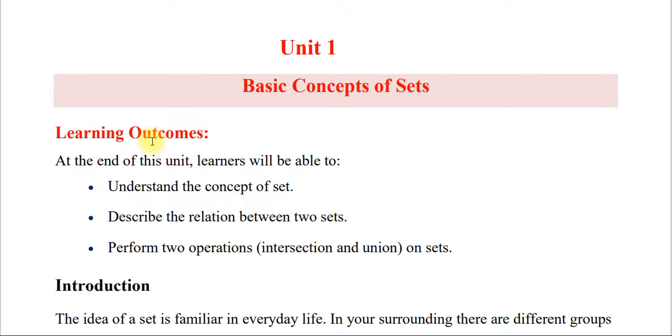So here are the learning outcomes, or at the end of this unit what students should be able to do. ኦኬ ያ ማለት ነው እንግዲህ ይህንን ክላስ ከጨረስን በኋላ ወይም ባጭሩ ይህንን ዩኒት ከጨረስን በኋላ እያንዳንዱ ተማሪ ምን ይጠበቅበታል? የመጀመሪያው understand the concept of set፣ የሴትን ኮንሰፕት አንደርስታንድ ማድረግ፣ next describe the relation between two sets and finally perform two operations, that is the intersection and union, on sets. ስለዚህ እነዚህን ሶስት ነገሮች መተግበር ያስፈልጋል ማለት ነው at the end of this unit.